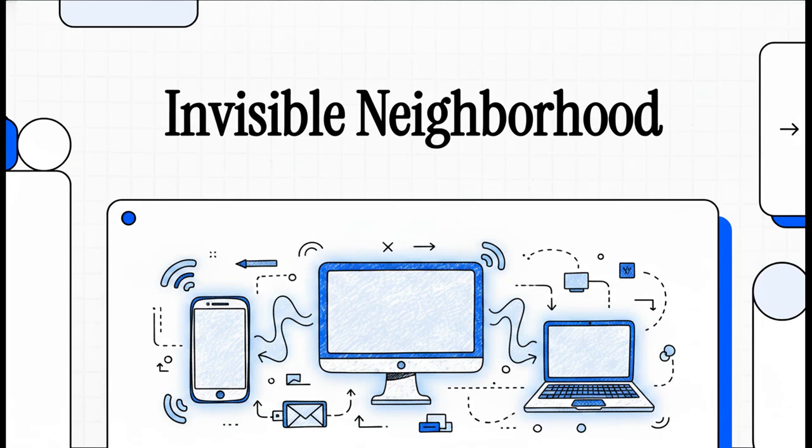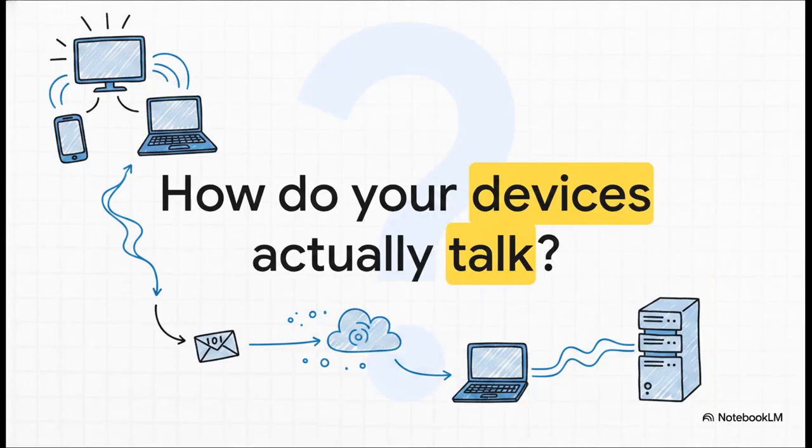All right, let's dive right into this explainer and demystify that invisible neighborhood connecting all of our screens. Because look, we all know data isn't just magically floating through the air on fairy dust, right? There is a very real, very concrete routing system running the whole show behind the scenes. So today, we're going to break down that architecture and look at the actual nuts and bolts mechanics of how our devices communicate. Seriously, though, how do your devices actually talk to each other?